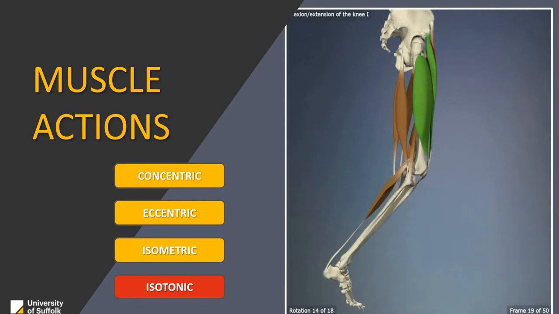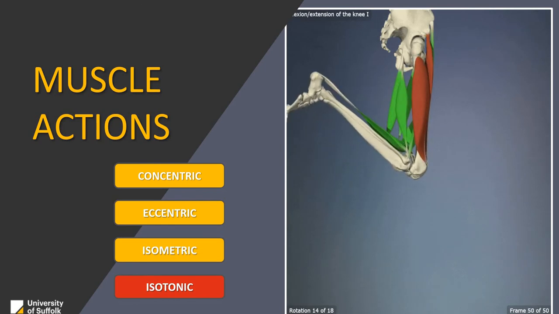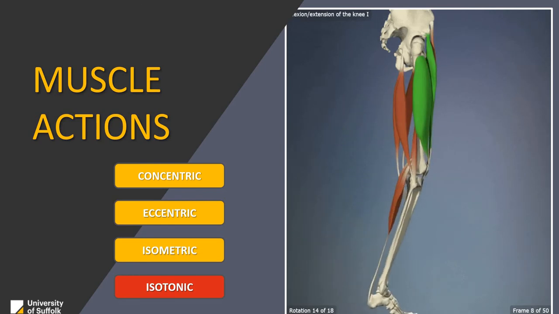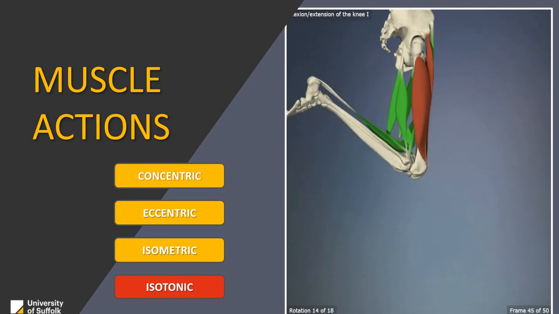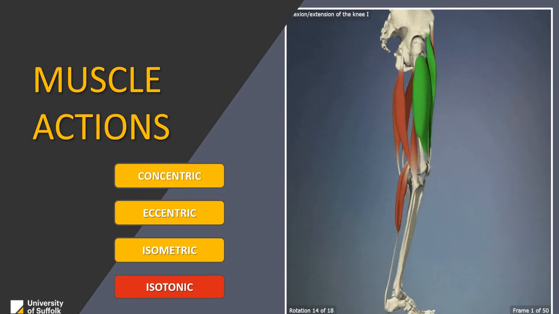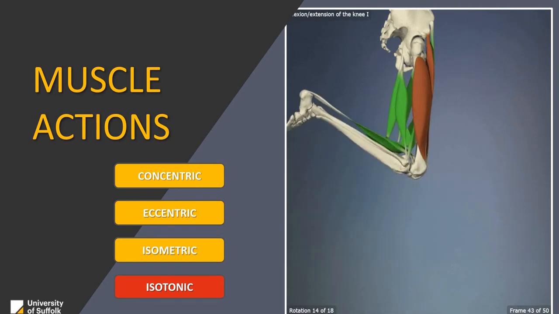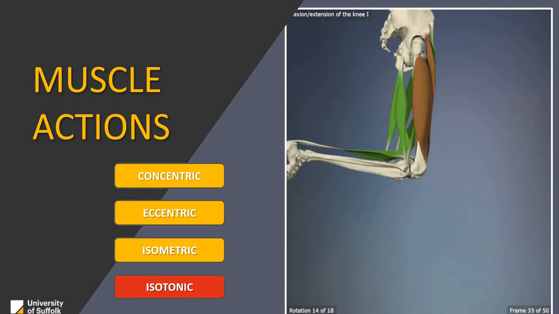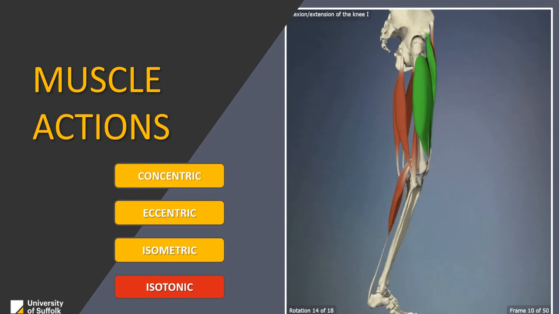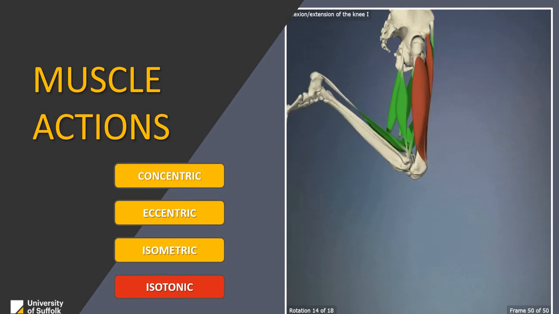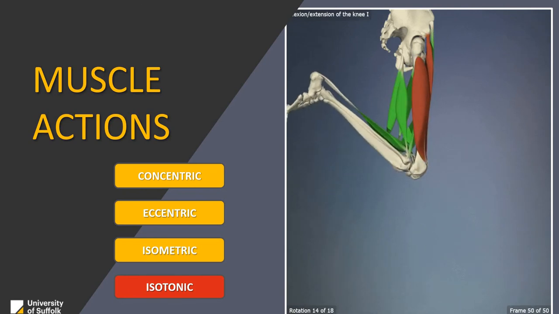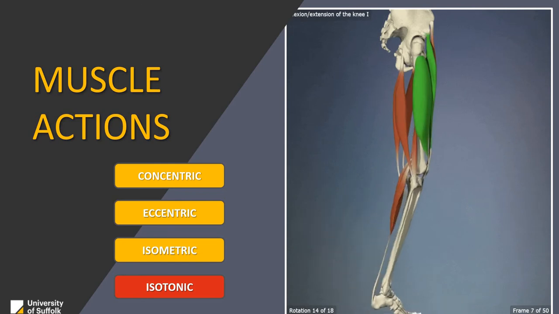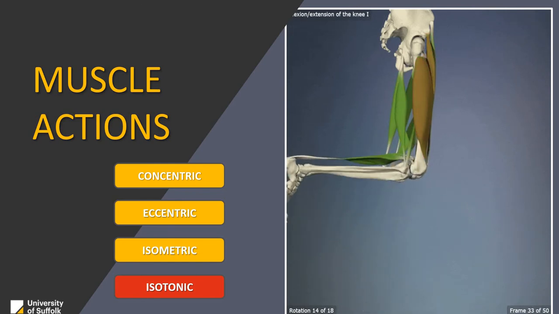The reason this term was invented was because early studies into muscle mechanics were done in isolated frog muscles, would you believe, which were put in a saline bath and had force transducers attached, and in that situation, yes, you can create a contraction where the same amount of force is produced from fully shortening to lengthening, but that doesn't happen in the human body. So if you come across the term isotonic, do please disregard it. Stick with concentric, eccentric, or isometric.